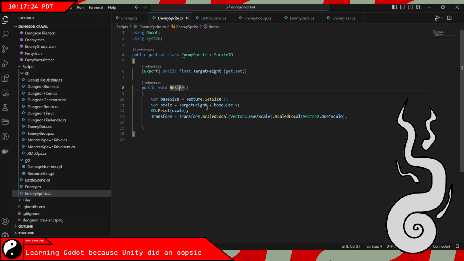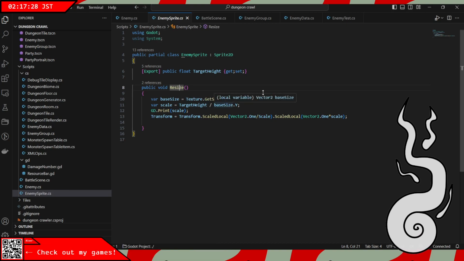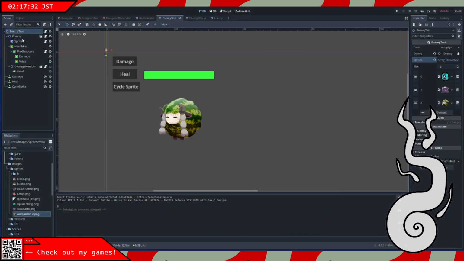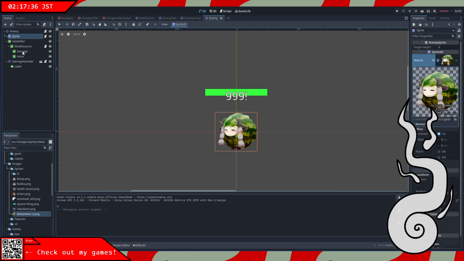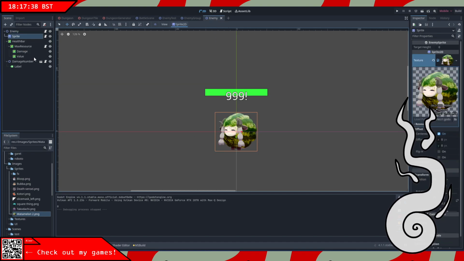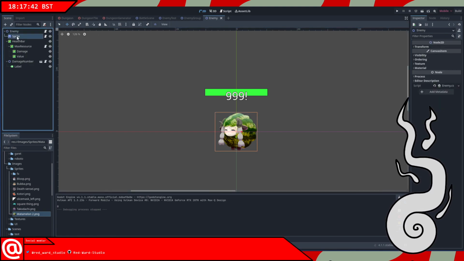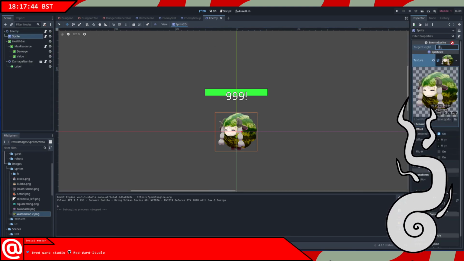So target height over base height size dot y, but target height is... I didn't set it in the inspector because I set it as a Vector2i in the inspector, and so if I put this here, it's 0.